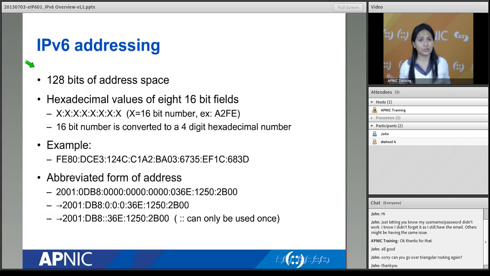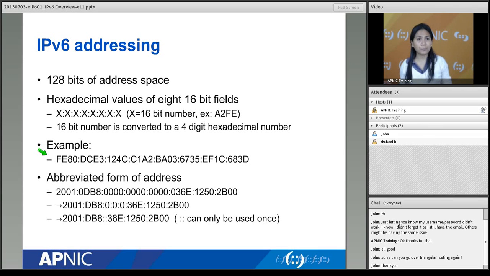So in IPv6, we're not using that anymore. We are instead using hexadecimal digits. So you have 128 bits, okay? And then use hex digits. So you'll have 32 hexadecimal digits in an IPv6 address. Now, we subdivide them into different fields. Each of the fields will have 16 bits. So when you use hex digits, that means you'll have 4 hexadecimal digits per field. And then each of these fields are separated by a colon. So see the differences? We're not using decimals, we're using hex. We're not using dots, we're using colons. Each field is not per octet anymore. Each field is now 16 bits.